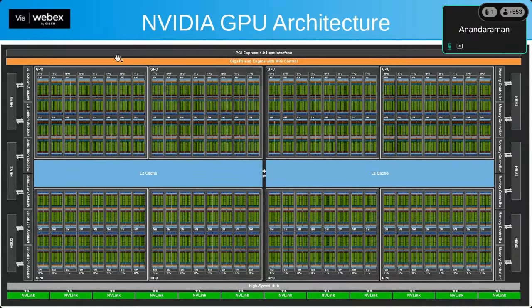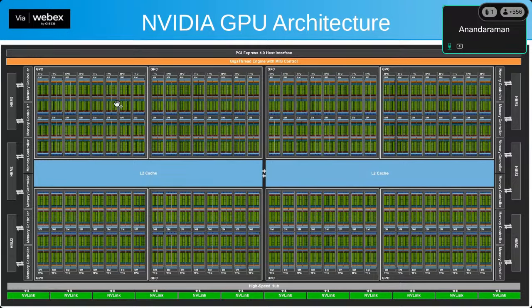So this is the GPU. Memories are connected here, and each GPU has, for example, this GPU has 8 GPCs, graphics processing clusters. This is not common for all models. So the GPU has 8 GPCs, and each GPC has 8 TPCs, and each TPC has 2 streaming multiprocessors, 2 SMs.